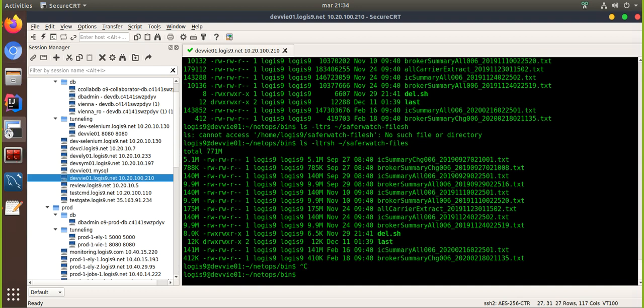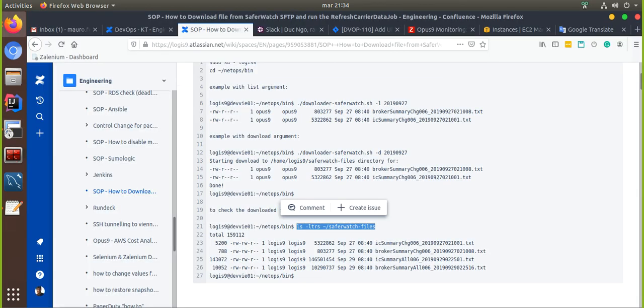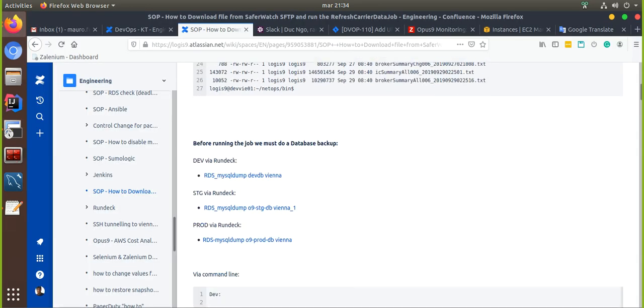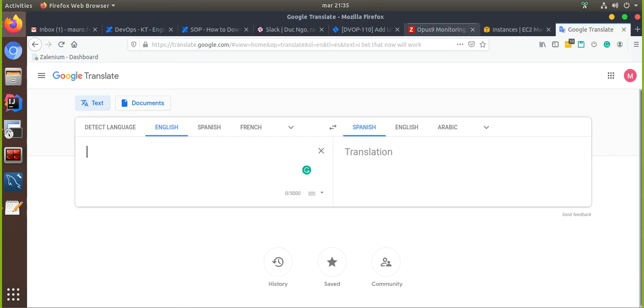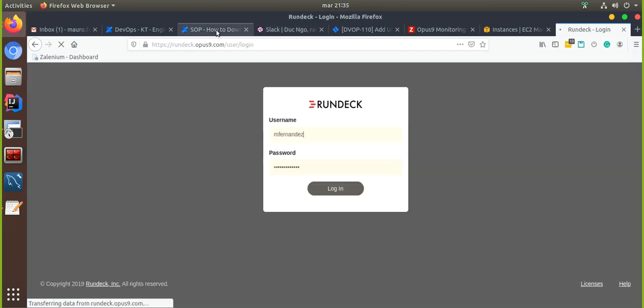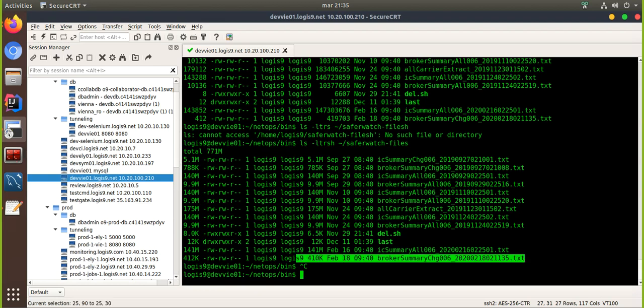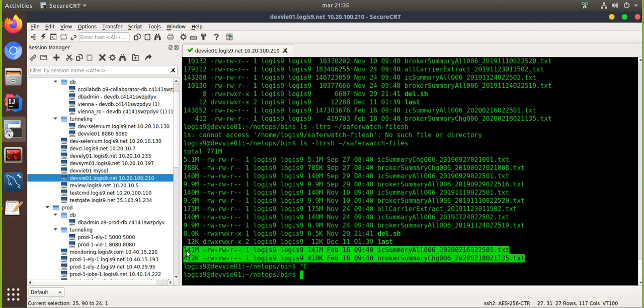Okay, let's run this one first. All right, to run is very easy. Before running the job, we must do a backup of the database. Okay, go to Rundeck. Let me show the site of this to Rama.